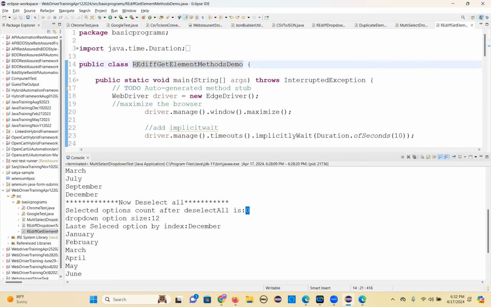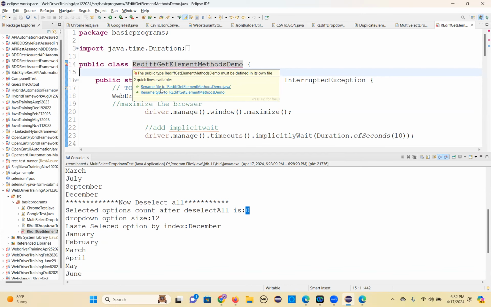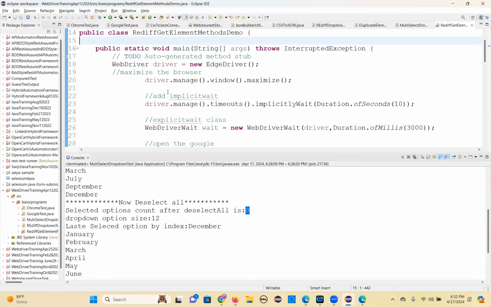So how to correct this? This is the mistake, right? Just correct it, and you'll get an error here, and here you need to change it. Just mouse over, rename, so the file is renamed and it is modified here also now.